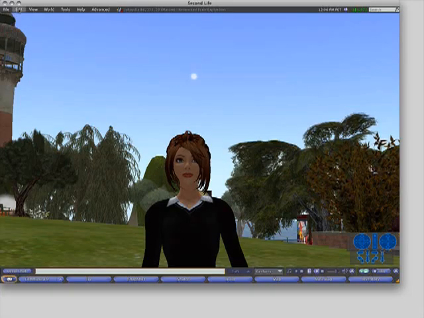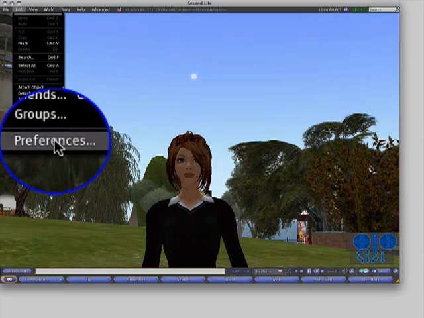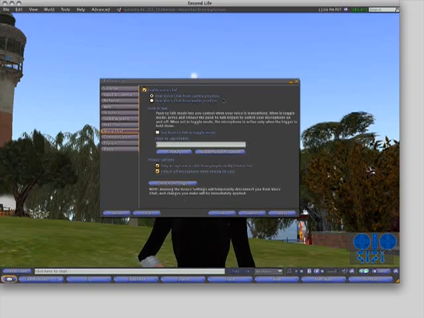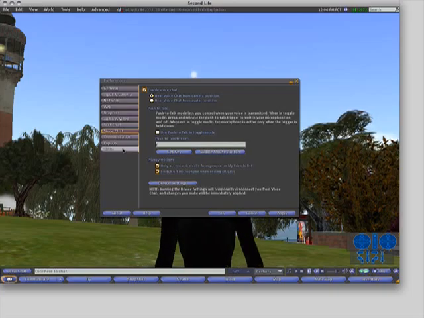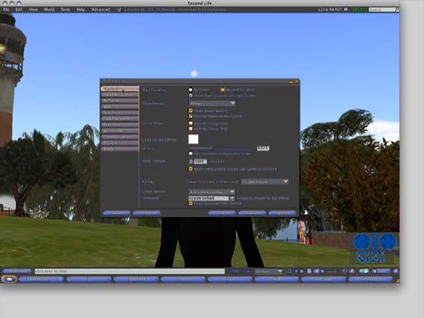The first one is under the Edit menu. If you click there, the very last choice in the pull-down is Preferences. And if you click on that, it brings up a whole Preferences window here with a series of tabs on the left. This is a fairly key thing to know about, because if there are adjustments that need to be made, or if you're having trouble hearing, for instance, this would be the first place you would want to go to troubleshoot.